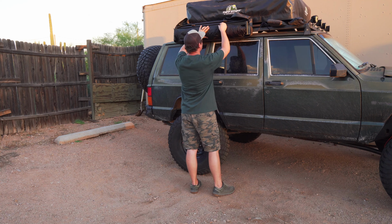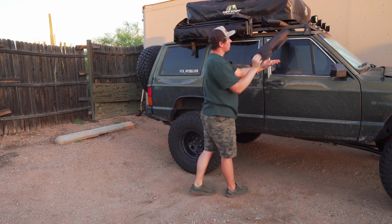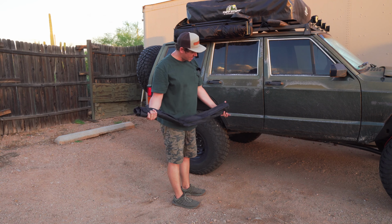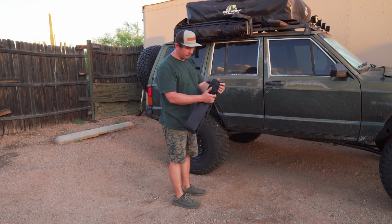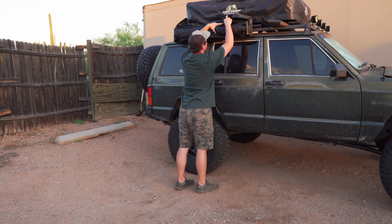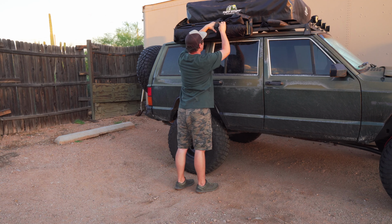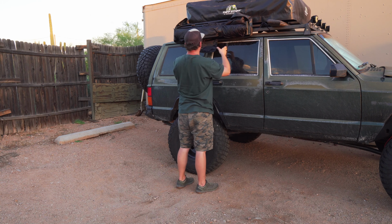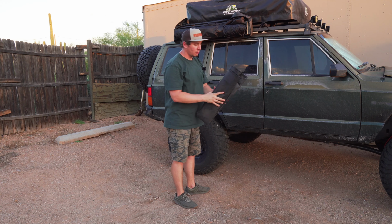So I'll take that and, just to show you guys, put the first Velcro down to show you how I roll up the roof and the floor. So I just fold in the sides and then I just roll it up just like how I did the walls of the shower, and then fold it in half. So first thing I'll do is I will hold this in place, slide this all the way to the front and tuck it in, and then put the Velcro back to help hold that and tuck it in. I'll tuck in that pocket at the same time. And then I actually do the same thing with the floor.